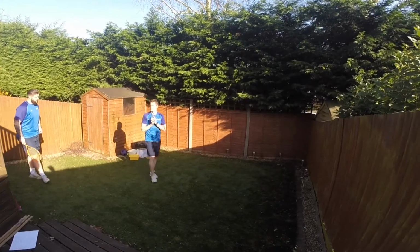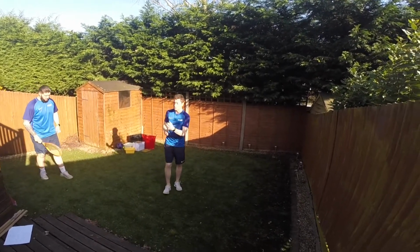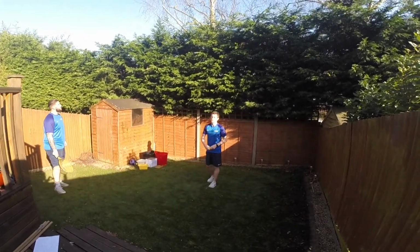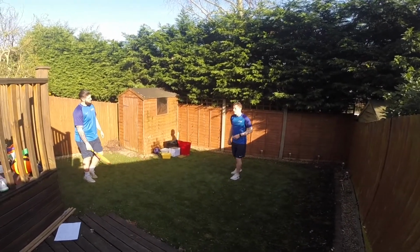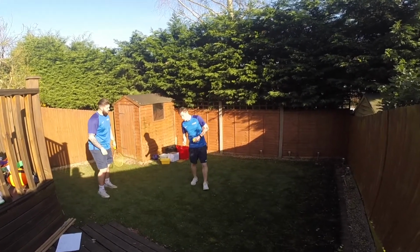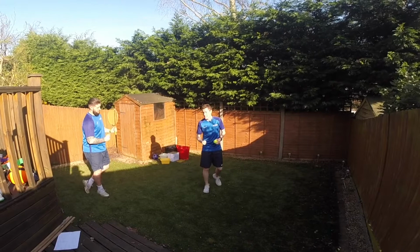Okay, right. Fingers crossed you enjoyed that one. Next one is going to be, the ball's going to be in the air. Okay? So what I'm going to do is I'm going to throw the ball up. I'm not going to throw it forwards, I'm not going to throw it away, I'm going to throw it up. Keelan's job is going to be to trap the rat as quickly as he can.